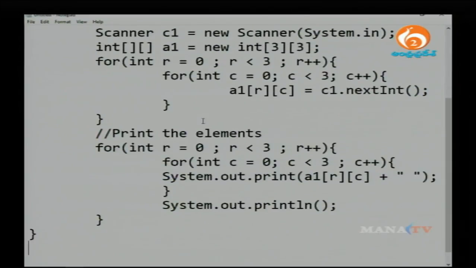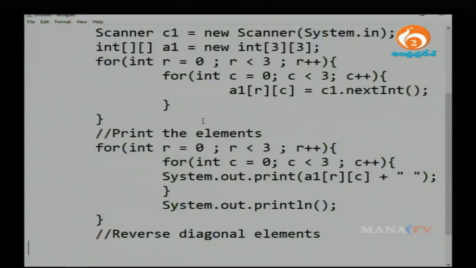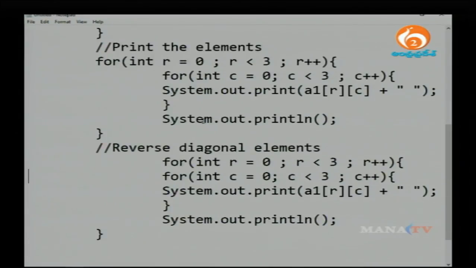Alright. Once it is done, I want to print the reverse diagonal elements. How do I print it? It is pretty simple. I don't have much time, so just copy this program with the two for loops, but remove the inner logic.